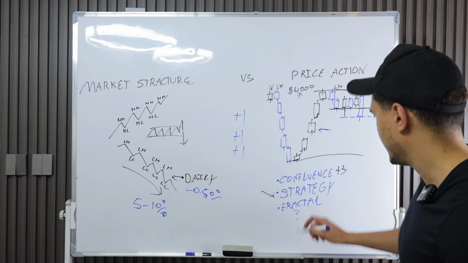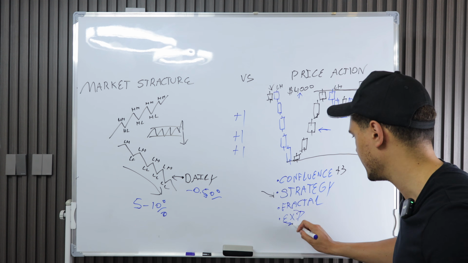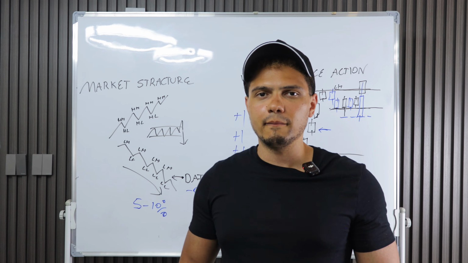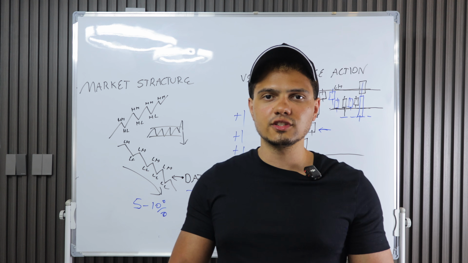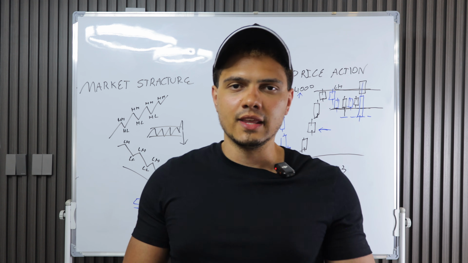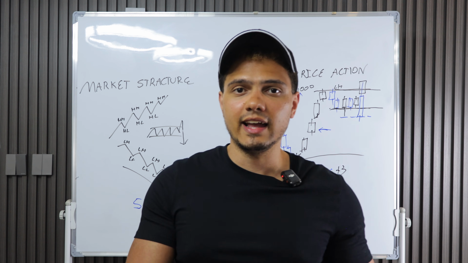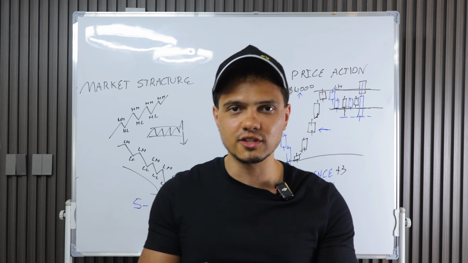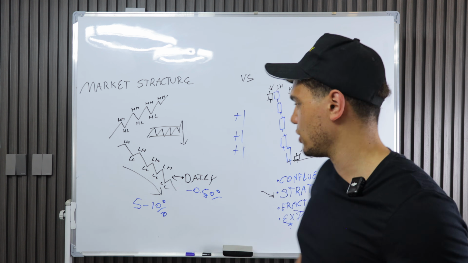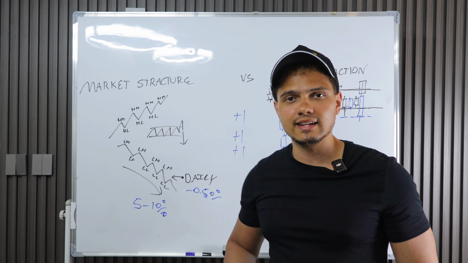An impulse entry comes with experience, so we're just going to call it XP. You want to have a lot of XP. A lot of market cycles under your belt will help with this. But if you really lock in and focus on one entry model, you're going to build that experience a lot faster. It's like Bruce Lee says, fear the man who has practiced one kick 10,000 times and not 10,000 kicks. Because if you land that kick, that's a death kick, game over. So you want to focus on executing one setup and mastering that setup, right?